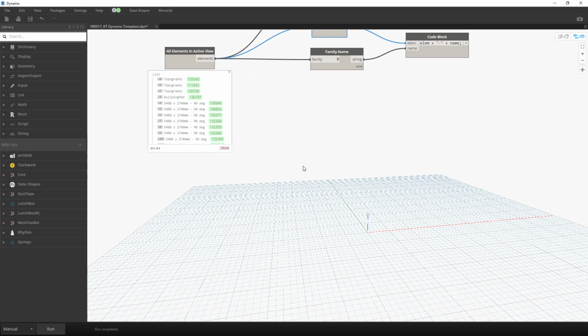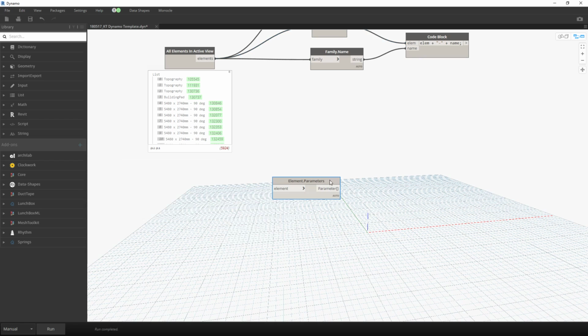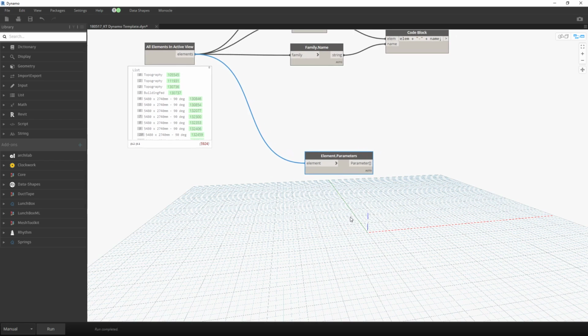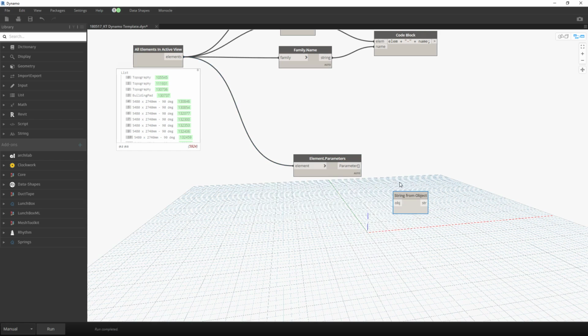Before we do that, I want to do real quick element parameters. So all of my elements, they have a whole bunch of parameters. I want to turn those into strings so that I can write those to stuff.